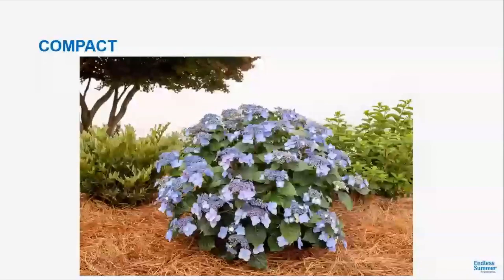So again, for garden centers, thinking about how you talk about this and how you merchandise it, Twist and Shout is a fabulous lace cap plant. Blooms like crazy, but it's a bigger plant. It's great, you know, the back of a border, foundation plant. This is going to stay that couple feet tall. So great in the front of the border, or putting it in a deco pot and using it to draw people down a pathway is a great way to utilize this plant and a way to differentiate it when you're talking about how to sell it in the garden center.